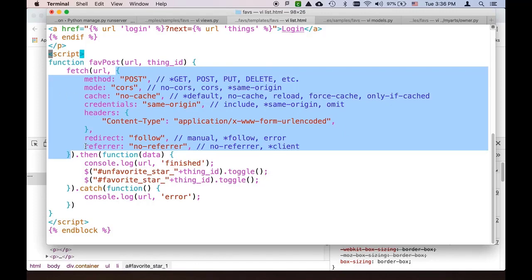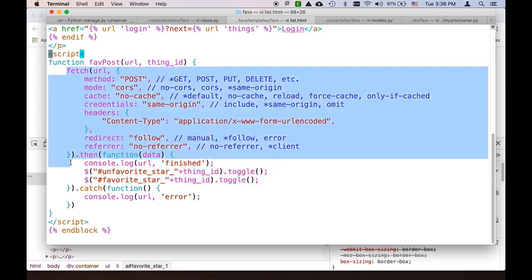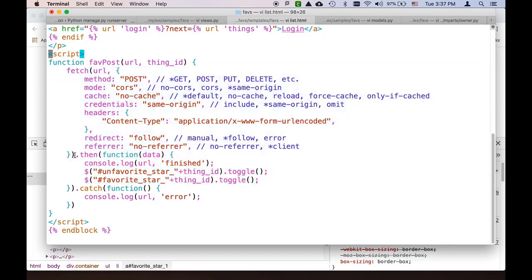And then the way this works is this fetch function starts the fetch, but then it delays it because it could take a long time to go across the internet, go through the server, and come back. And then it comes back and calls this function when the response returns to the browser. So this is the browser talking to the server, and then you split your code into two parts: the part that gets it started, and the part that, in effect, asynchronously reacts to the finished.